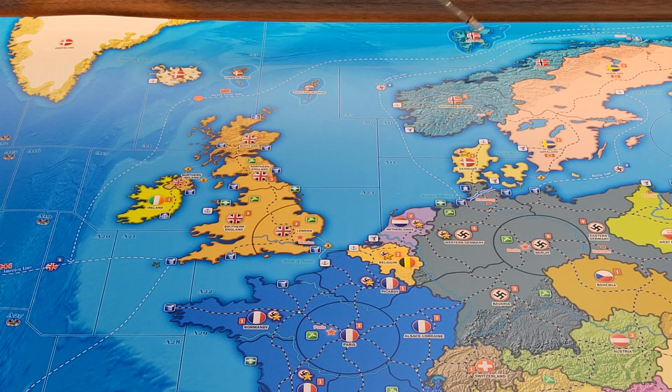And what that does is kind of creates a 6 IPP swing in Norway because you can protect the line. You get 2 points for the land zones, and then you get the bonus 2 income. So Norway is really seeing more action in version 4.1.